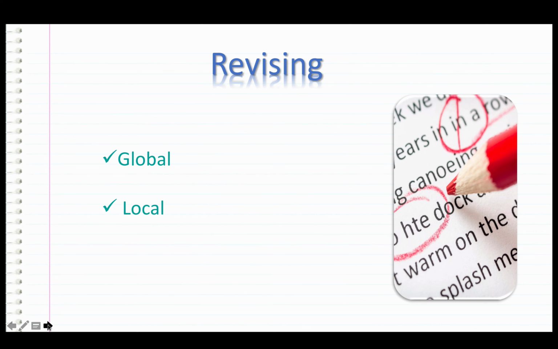Local revision, which is also called proofreading or editing, is the last step of the writing process, and it is important. This is when we focus on the more detailed aspects of writing, such as wording, grammar, format, style, and documentation. Now, we tend to revise these aspects as we go to some degree, but it's important to always go through the completed paper at least one final time to make sure that our wording, grammar, format, style, and documentation are as close to perfect as we can make them. Yes, it all matters in all cases.